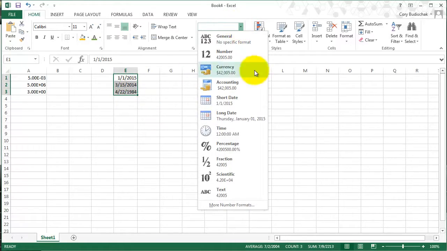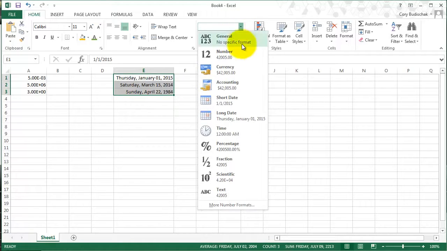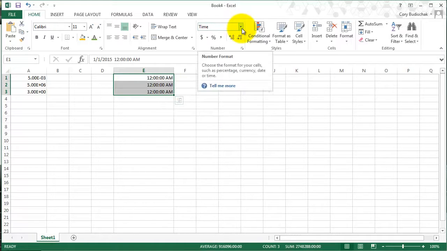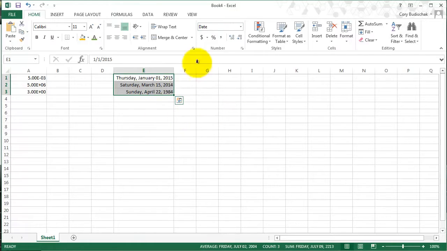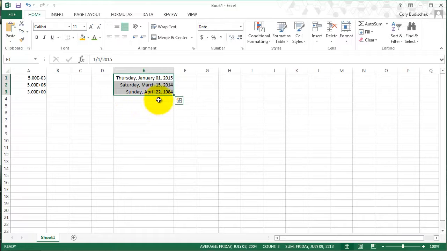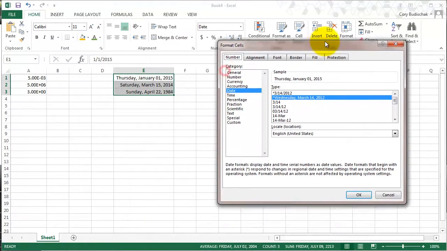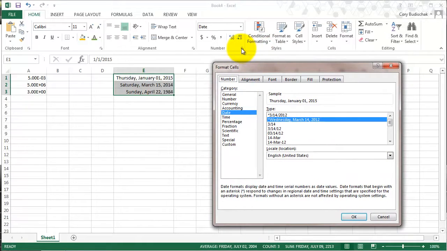We can also make it so it displays long dates, so you can see that. And then the other thing we can do is make it display as a time. The dates will display as time, it just won't give you some things. Dates are something you're going to have to get really familiar with, especially in the energy programs here. Let's look a little bit more at what date selections we have. Again, what I did is I clicked on this tiny little box at the bottom right of the number section. There's lots of different dates we can do.